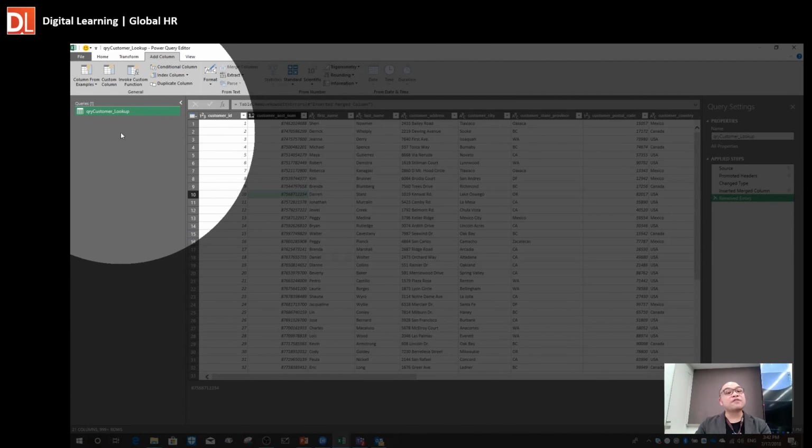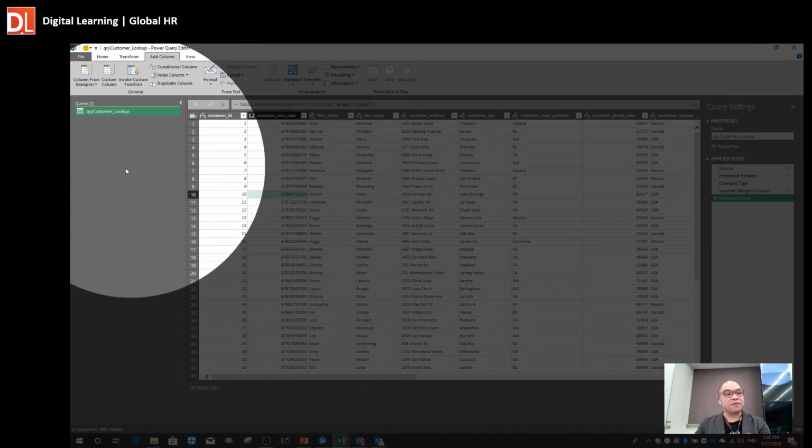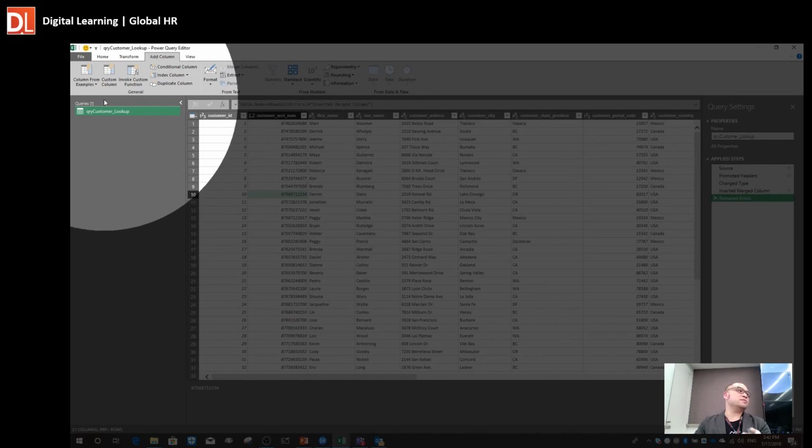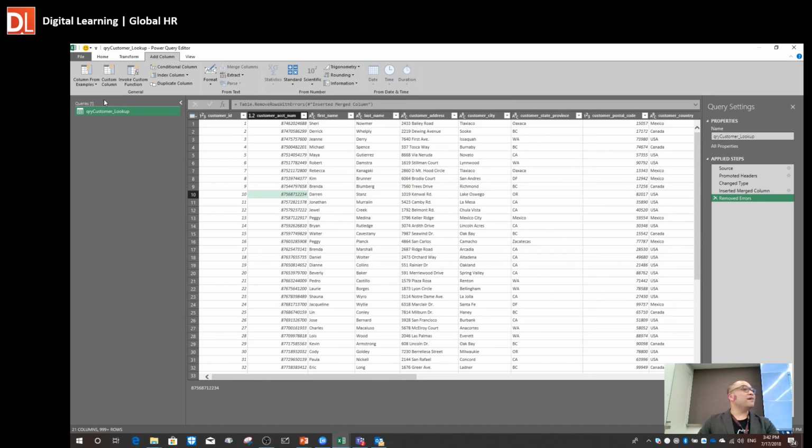However, after you press the remove errors button, if there really are some error records, then all those error records will become an additional query called error records over here, to let you know which records had errors generated in the process. Is it clear? Okay, all this stuff will be settled automatically for you.